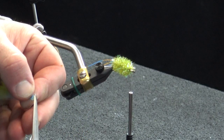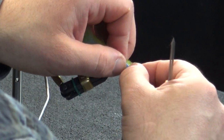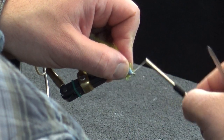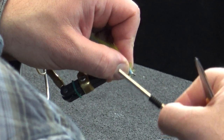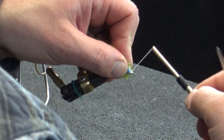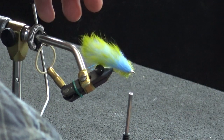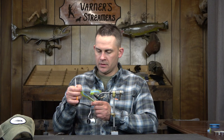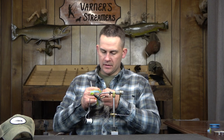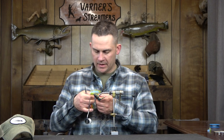If you want, you can notch these — you really don't have to. I'm just going to take some off the sides. If you're using magnums, you'll definitely want to notch them, but for these standard rubber legs it's not really necessary. I'll get a couple of good wraps in there, get everything nice and clean, then pull tight. I'm not pulling real tight just yet — I just have it nice and secure, and then I'll get the exact same length on this one.